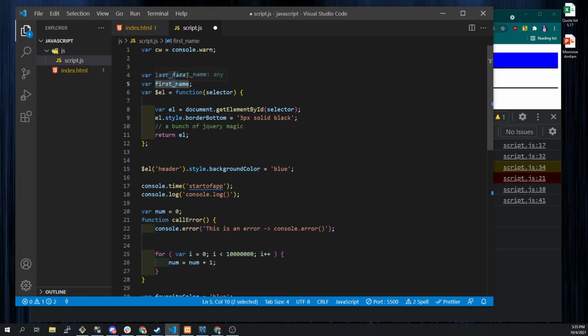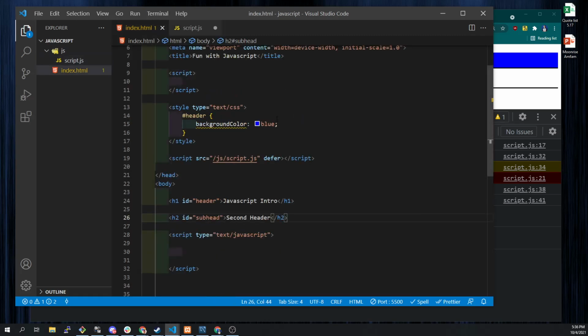Don't have last name and first name written different ways and use them in the same product. I guarantee you will do stuff like this for the rest of your career, and then you'll get mad at yourself every time you do it. I still do it, and you'll probably catch me doing it in this class, where I'll forget the name of a variable I literally just wrote because I didn't follow some kind of consistent rule. Because you'll write this line of code, then you'll go do some stuff on a different page, and then you'll go to a different script file, and then you'll be like, what was the name?